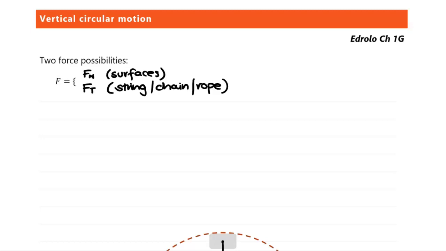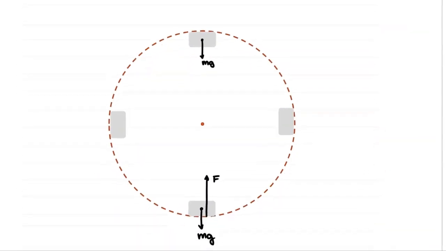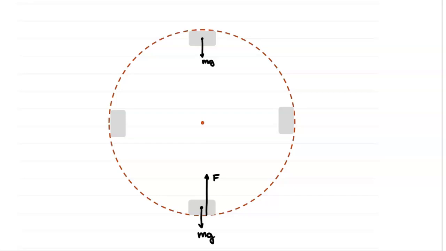So there are two possibilities for the forces here. We also began to look at the forces acting on something traveling in a circle, and we had a discussion about the forces at the bottom. At both the top and bottom, those are the locations we're going to be focused on. We'll also briefly talk about the sides. The sides are not on the course, but it is often useful to have a look at those because it helps complete our understanding of it.